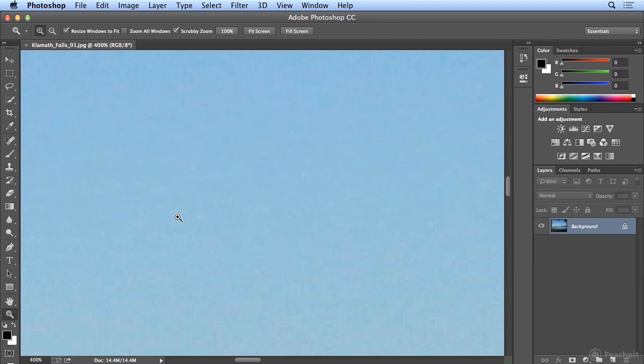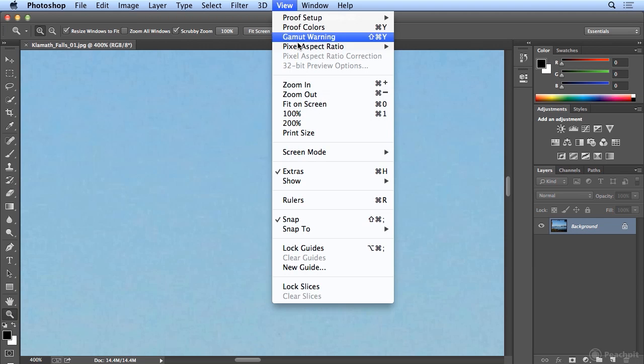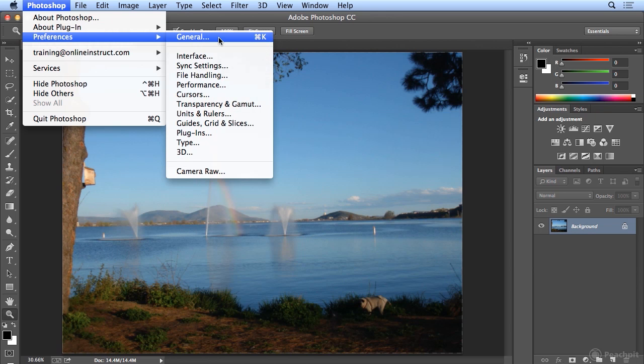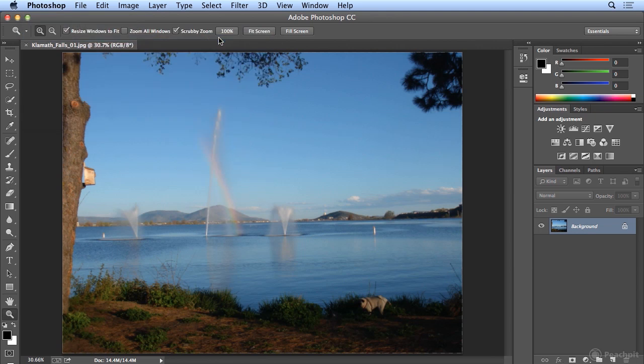But sadly, that only zoomed to the sky, and my intent was to zoom on the birdhouse. Let's go to View and Fit on Screen, and I'll show you how to make the zoom more intelligent if you like those shortcuts. Back to Edit Preferences General on Windows and Photoshop Preferences General on the Mac.